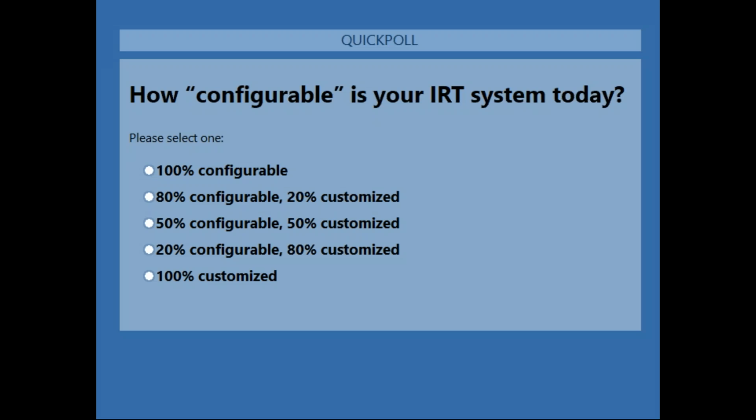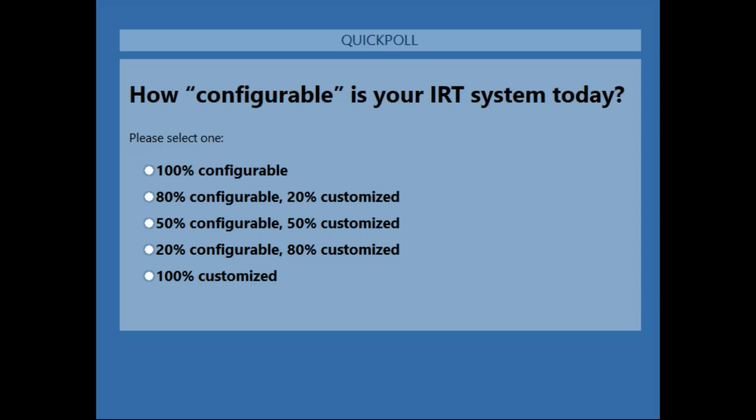Now, before we go too much further, I believe we have a polling question. We do have our first polling question of the day for today's webinar. All watching live can vote on today's poll in real time. Today's poll asks, how configurable is your IRT system today? The answer options are 100% configurable, 80% configurable and 20% customized, 50% configurable and 50% customized, 20% configurable and 80% customized, or is your IRT system today 100% customized?